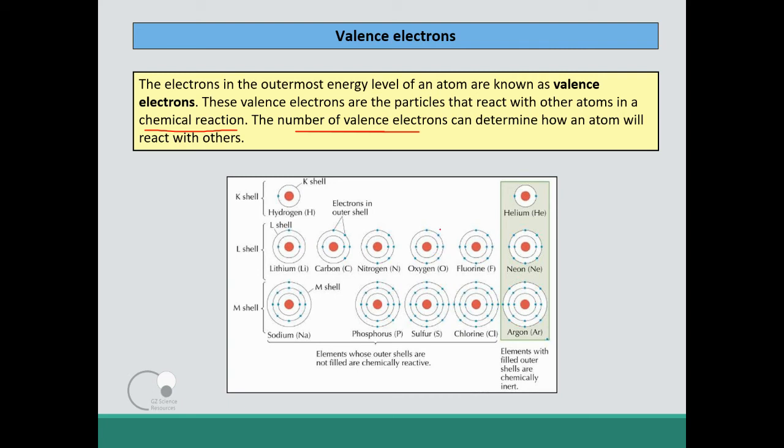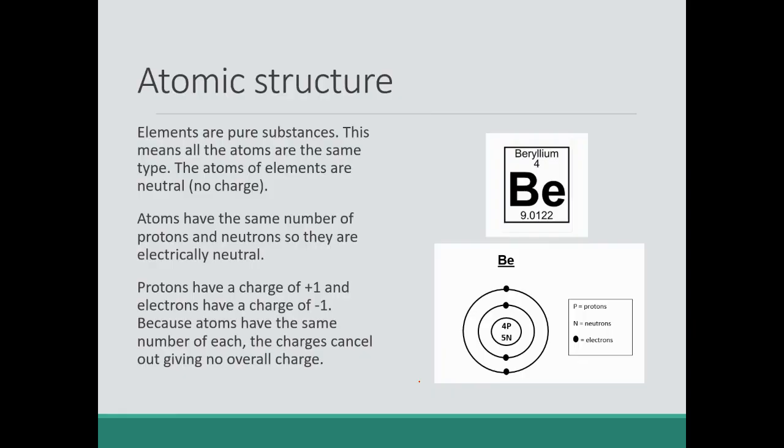So for example, let's look at oxygen here. Oxygen is number 8 on the periodic table, so it has 8 protons in the nucleus and it's got 8 electrons. So we're going to put 2 in the first shell, and then that leaves me 6, so I'm going to put 6 in the second shell. So oxygen has 2 electrons in the first shell, 6 in the second, so the outside one is the valence electrons, 6, okay? It's also in group 16 in the periodic table, that's the column. Group 16, they all have 6 valence electrons.